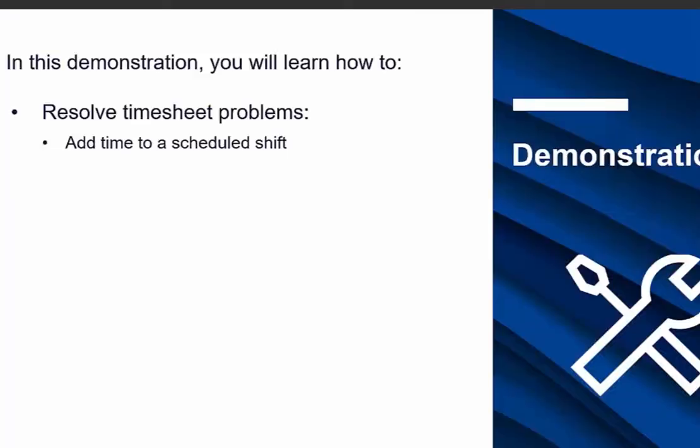If an employee doesn't punch in and or punch out, the shift displays with a schedule not worked status on the timesheet. It's as if the employee did not show up for work. If you know that the employee did in fact work that shift, punches can be added by the manager to ensure the employee is paid. Let's go in Dayforce to look at our no-show.